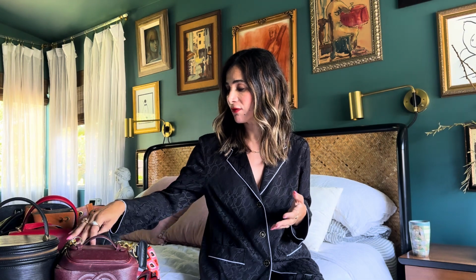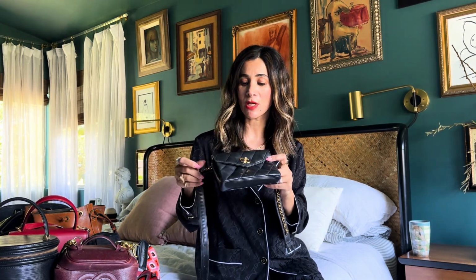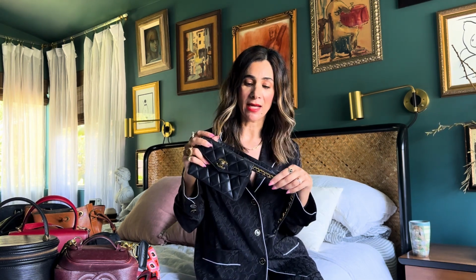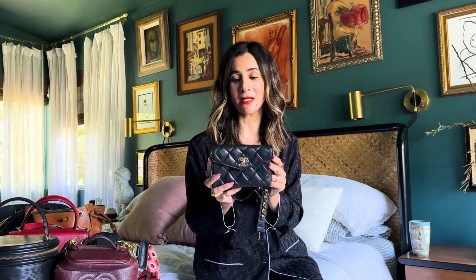So for example, if you love this little Chanel belt bag, you can make search alerts on all of those websites and just say vintage Chanel belt bag. And anytime someone lists an item using those keywords, you will get an alert. Some are push notifications, some are email. It doesn't matter. You want to know as soon as an item is listed so that you can look at the photos, and see, is it the color that I want and is it the budget that I'm willing to spend on it?